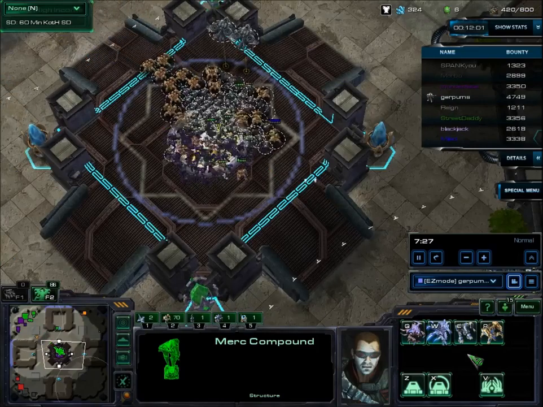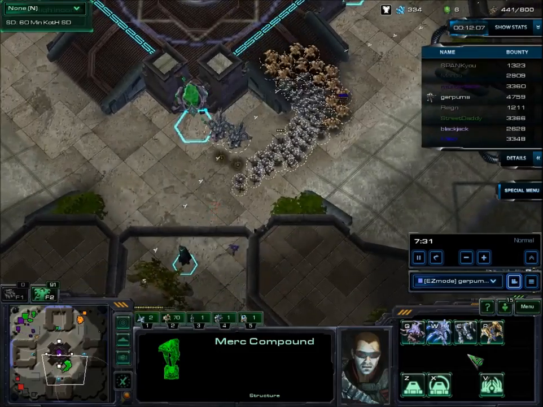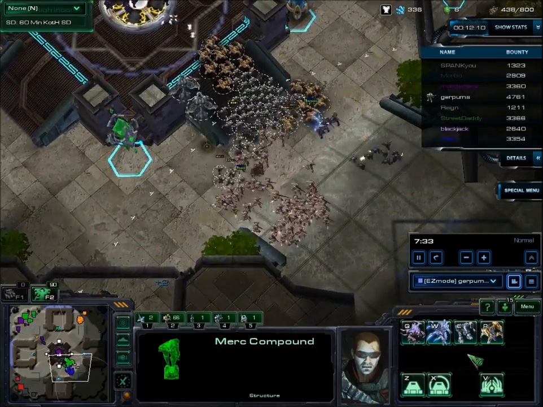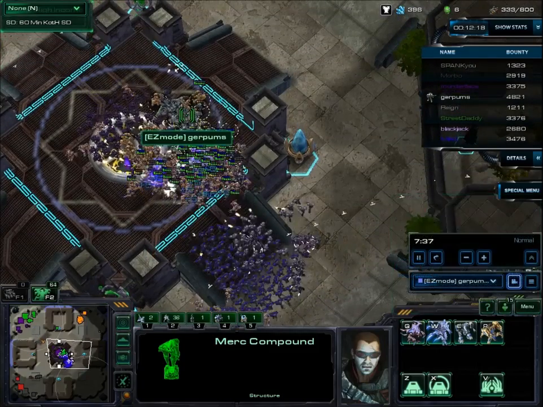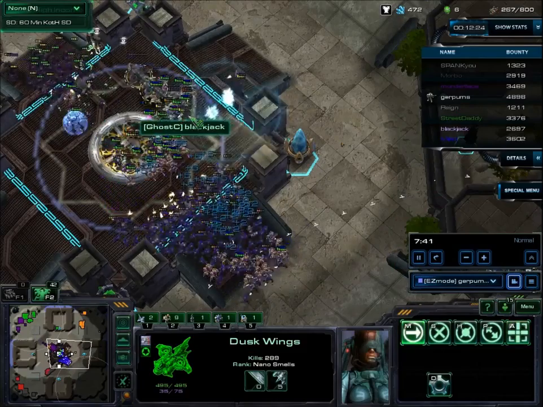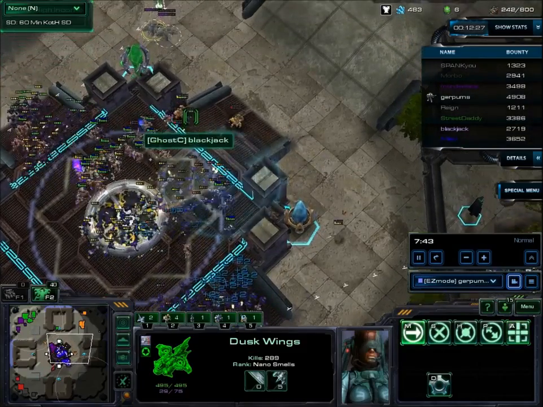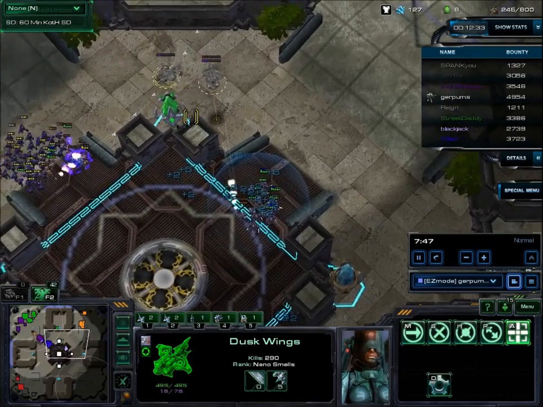Now, countering is key. In this game, not only do I position myself effectively so that I can get the feed and also use my Duskwings to kill tons of Marines. Let's check the kills on that, actually. 260 and 289. So that's huge. That's several hundreds because they're not only killing Marines.